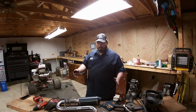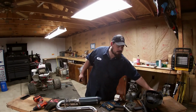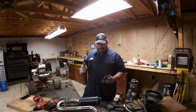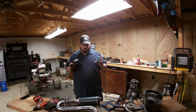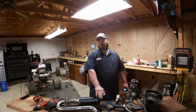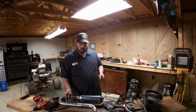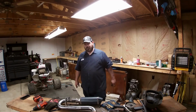But anyway, guys, we're going to paint this puppy up. And I don't think I'm going to use the included bracket that came with this, because there's nowhere for me to mount it to. But I don't know. We'll see how it goes. And all that, we will see. But I think this is going to be plenty, along with those springs. I think it's going to be plenty. This right here is going to have the majority of the weight on it anyway. But we'll see how it goes. But it should be just fine, guys.